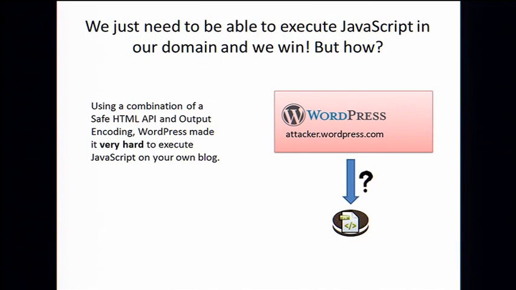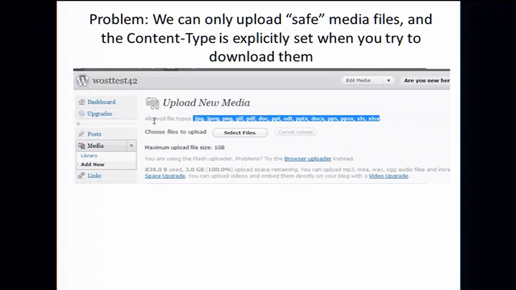So the only thing we need here is to be able to execute JavaScript in our own domain, okay? If we do that, we win, and it seems like an easy problem. I was looking for cookie issues because I thought this would be easy. Blogger lets you execute script in your own domain, and I own the domain, so on the premise I can execute script. But it turns out it's actually pretty difficult to execute script in your own domain in WordPress. They use the safe HTML API and output encoding, so if you can execute script in your own domain, that's actually a bug. So we were looking for bugs.